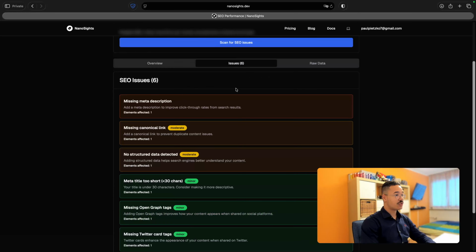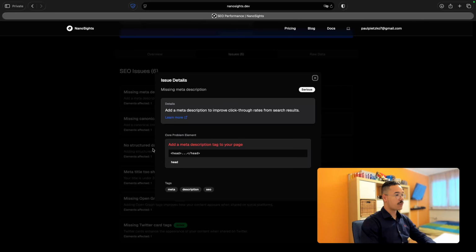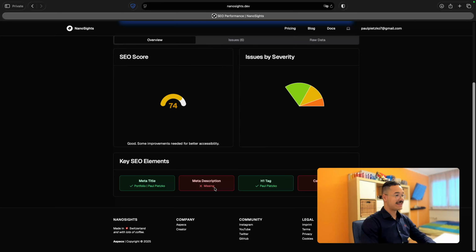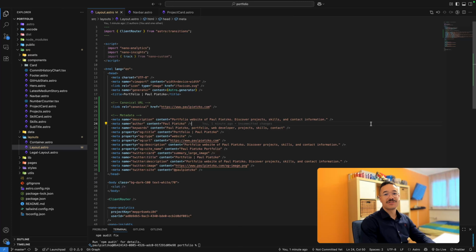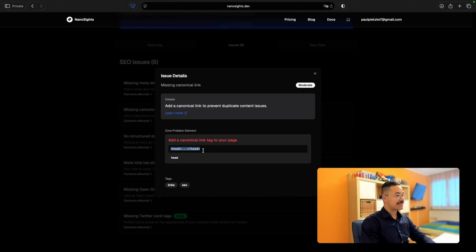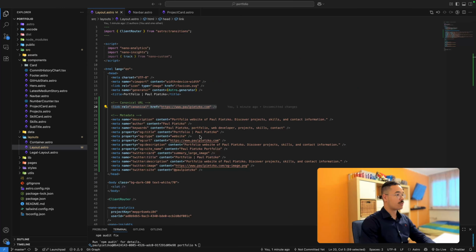We can see the issues again inside here with some more detailed information. For instance, it tells us which element is affected by the problem. And for instance, if we have metadata problems, it's most likely to be inside the head where we have to place these kinds of features. So let's try to fix these two serious problems by adding some metadata and a canonical URL. To save ourselves some time, I let ChatGPT do the trick for us. I let it create some metadata and a canonical URL. As the problem suggests, it is inside the head elements that we need to place this content.